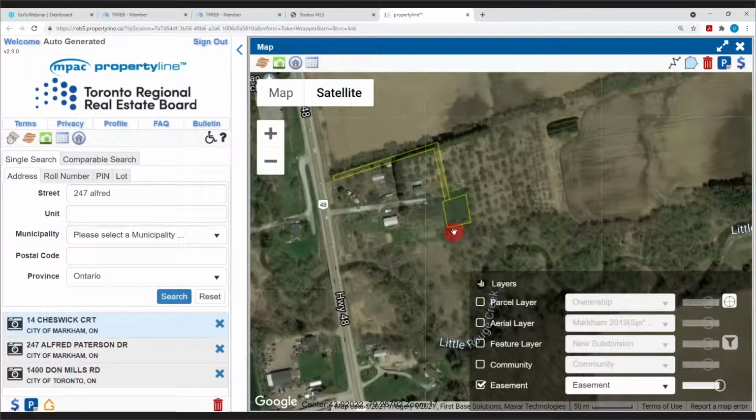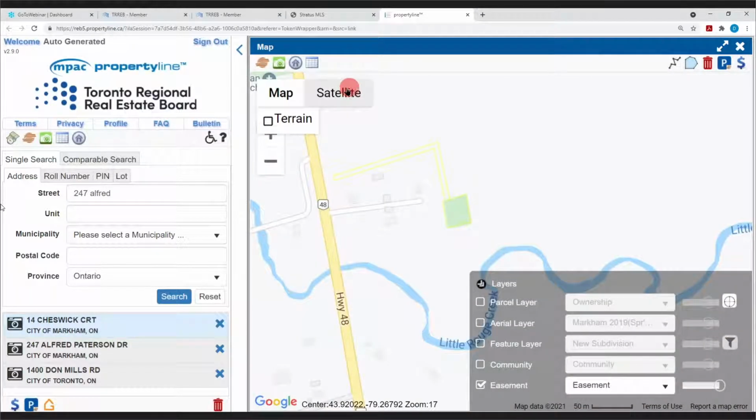But this is an easement. It is owned by the church who had this cemetery. So it's owned again by a corporation, hence it's an easement in gross. And this is the walkway that the mourners can take to come across his property. So it's giving them access to their cemetery, which is otherwise in the middle of his property. So you can see it quite clearly when you're in satellite view. It's much more difficult to see it when you're in map view.